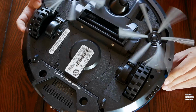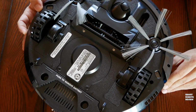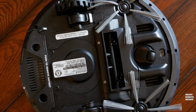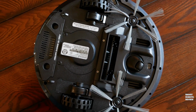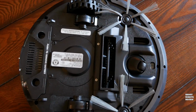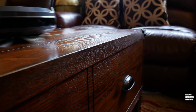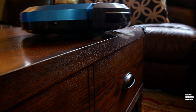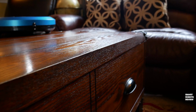Alright, let's take a look now under the robotic vacuum. This is what Bissell calls their triple action cleaning system, featuring dual spinning edge brushes, a rotating middle brush, and strong suction. The two large wheels are spring-loaded and designed to adapt to different surface types. There are also cliff and drop sensors located under the robot to help it avoid falling off edges and stairs. Alright, on with some real testing.